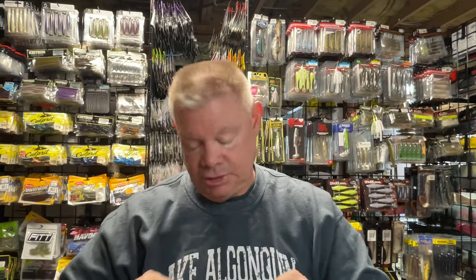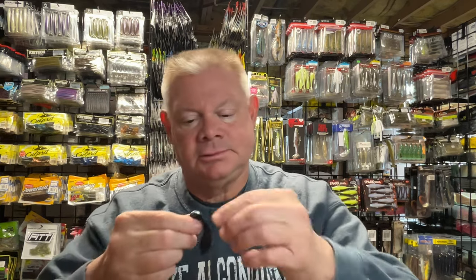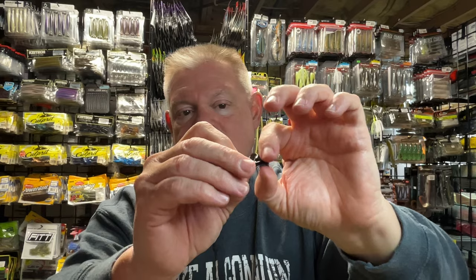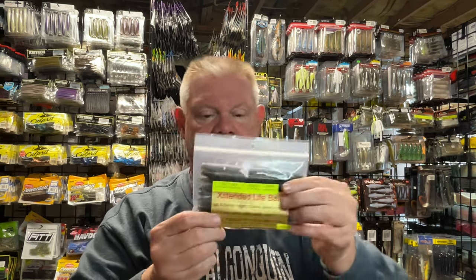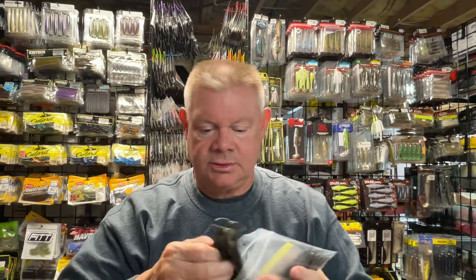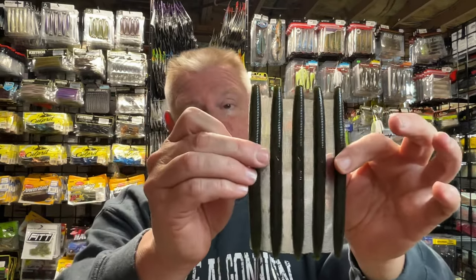He threw in a few little jig trailers too. Just a little something if you want something small on your jigs — it's got a little material in there and that'll keep it right on your hook. You don't really have to thread it; you can just pop it right on there because it's not going to go anywhere. Probably the most popular bait so far has been the Apex. I believe these are all 5.25 inch. This says green pumpkin but it looks dark. Oh, it is green pumpkin — in the bag it looked black, but green pumpkin.